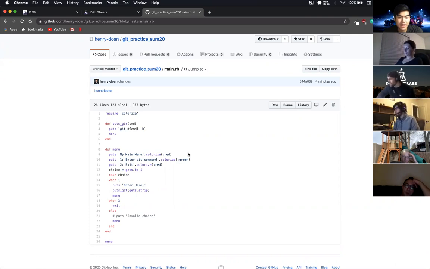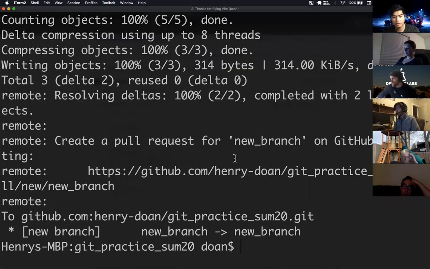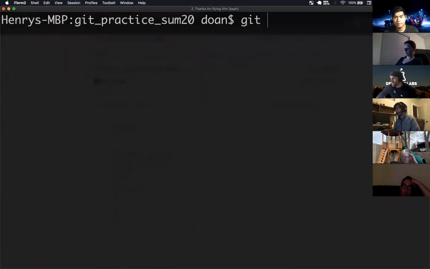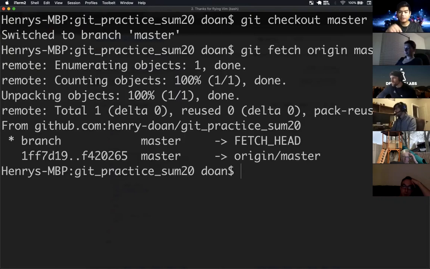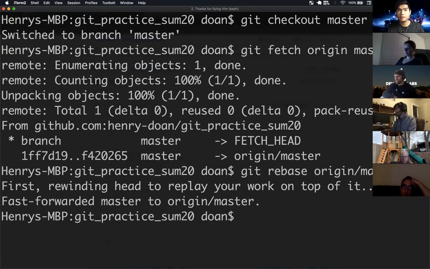And your other teammates, in order for you to get these new changes, you would do the step that we did here. So you would go to git checkout master. And you would do git fetch origin master. Again, that grabs all the code from GitHub into your own local machine, and git rebase origin/master. This will try to combine it as best as possible. And if there's no conflicts, that's actually the goal. So this is how you get the most up-to-date code as well.